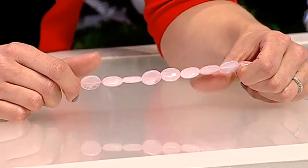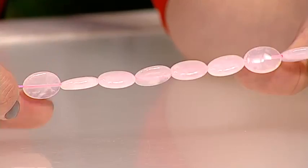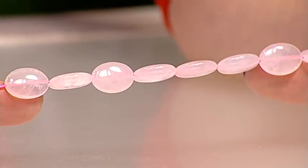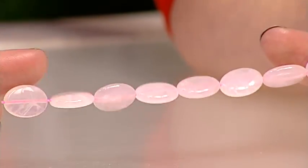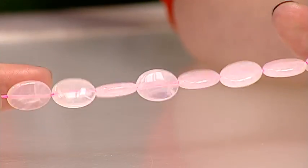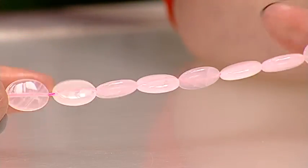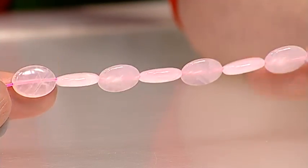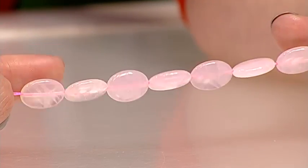Okay. So have a look at the rose quartz that we've got here. Very, very pretty, soft, and it's becoming instantly recognizable as a gemstone. It's not a birthstone, but so many people know rose quartz. And going back to the contrast that Natalia was talking about earlier, it does look great with black, with any of your silver findings. Very, very pretty. If you've got some onyx at home or some more obsidian, it's going to work well with that.